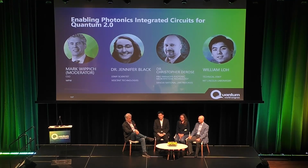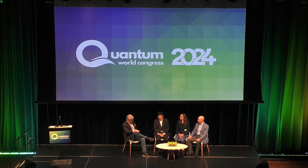So far, in terms of the funding I've seen, some of it has been on optical clock work, trying to make portable optical atomic clocks that one day might fly in the sky. A lot of it's been on frequency combs, microresonator frequency combs, things to shrink it down onto a chip, taking something from a system scale originally and trying to make it small and put more functionality on there. Now, in terms of gaps, I think there's a lot of things to work on. Quantum itself is pretty challenging. Unlike the telecom wavelengths at 1550 nanometers, once you get into the visible, everything gets a lot harder to do.